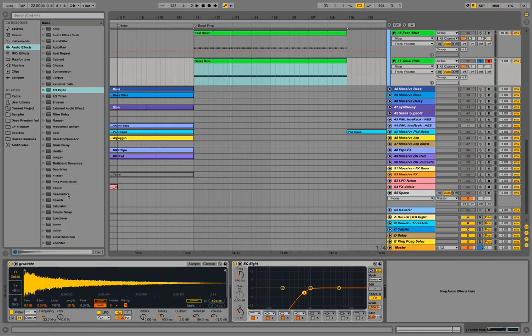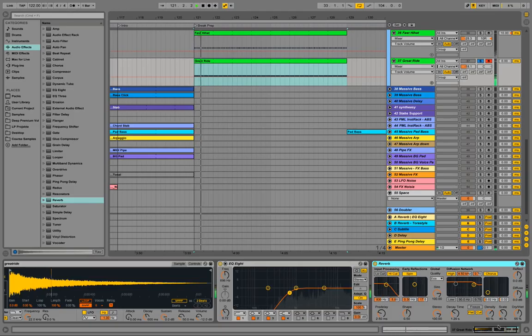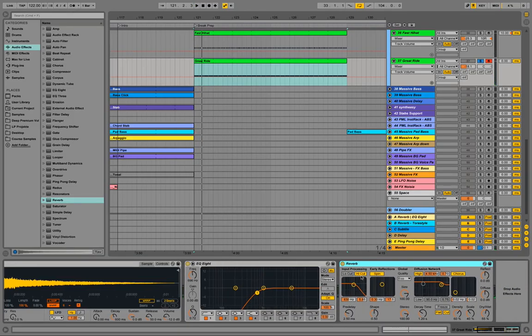And let's put up a reverb. No diffusion processing, no flat cut, dry wet down. That's almost enough, a bit longer maybe, 140.